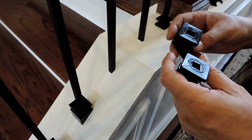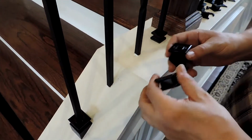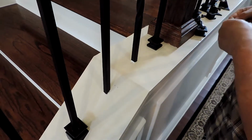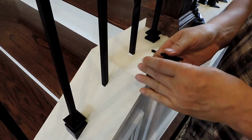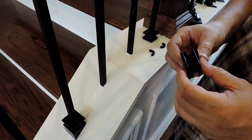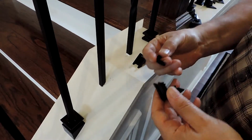Stair Decor. Today I'm going to show you how to install both the flat and the angled stair shoe. To begin with the flat stair shoe, it comes in 4 pieces. When it comes to you, these 2 pieces will be partially together like this. And we do that so that everyone knows that we've examined them and made sure that they go together well.